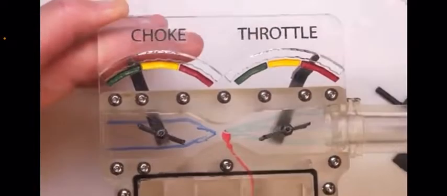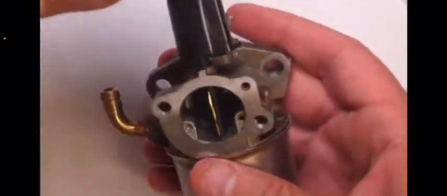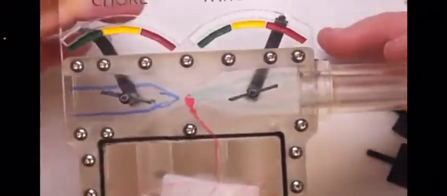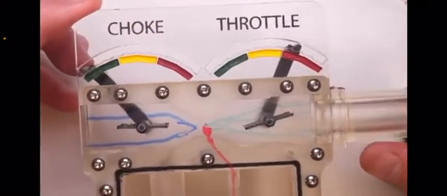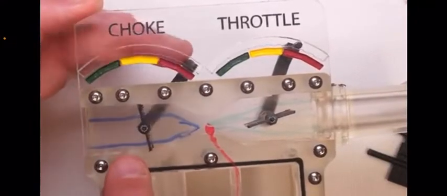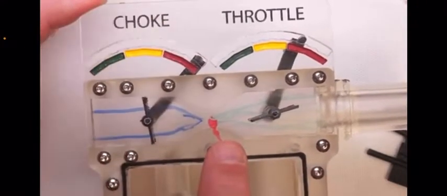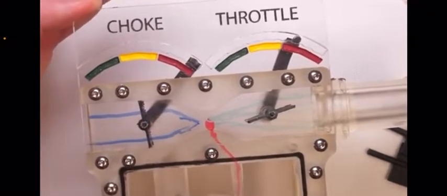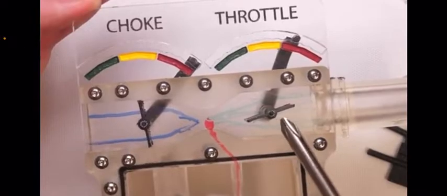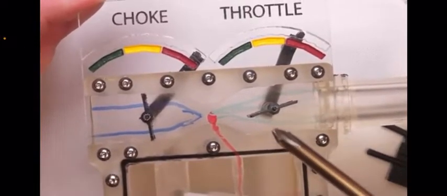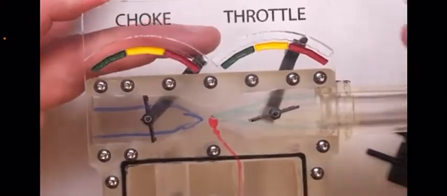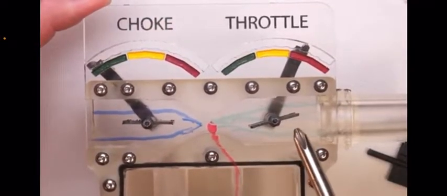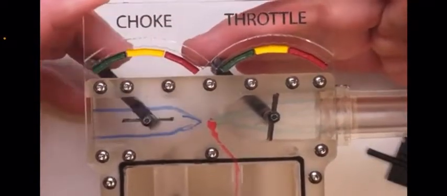The choke and throttle up top are the flappy things we showed earlier. Basically, they control the mixture that goes to the engine. If you close off the choke and restrict the air going into the venturi, you create a rich mixture, meaning the mixture is rich in gasoline. You might want that when starting the engine if it's having a hard time firing up. If you want to lean the mixture, that means the mixture downstream is lean of gasoline, and there are different reasons to do different things.